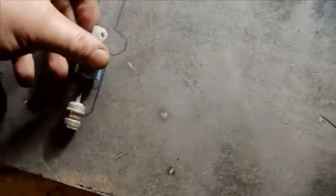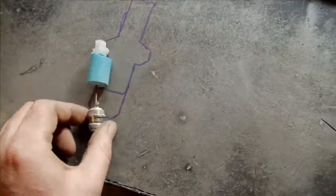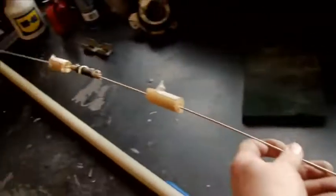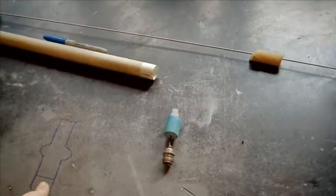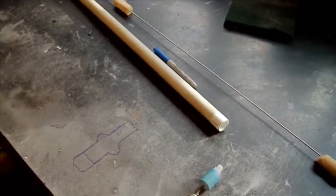I've just started. That's just that, you can see the idea. That thing goes in there like that. Well, I'll take that off actually. I won't need that. That will go in there for the cable to come on, and then that piece goes in there. And then this is the actual antenna part of it, goes inside. So I'm just roughing out the shape on some aluminium bar stock, so I'll bring you into the other shed and show you there. Cheers.